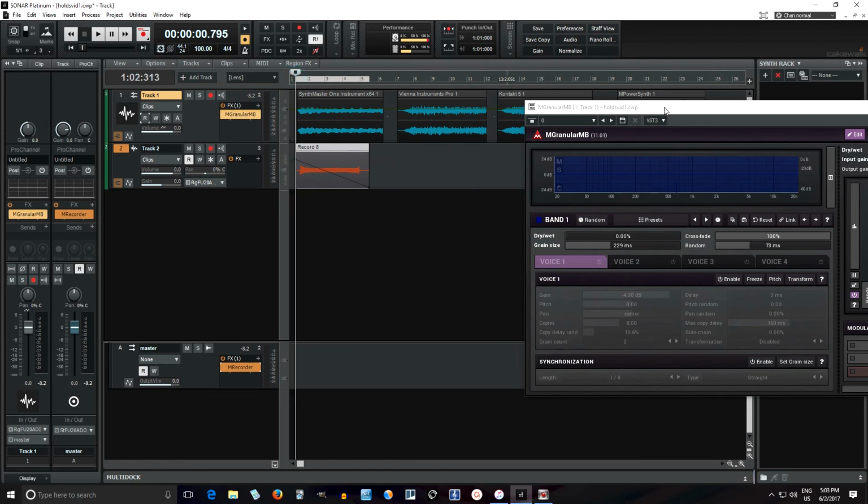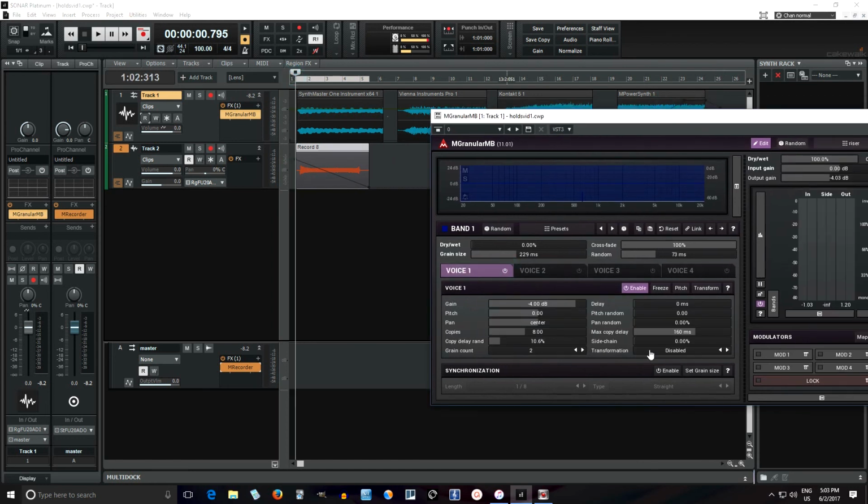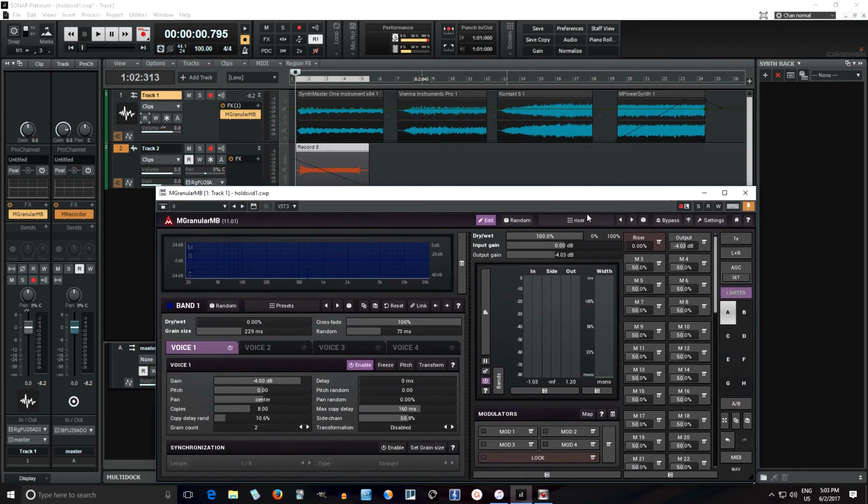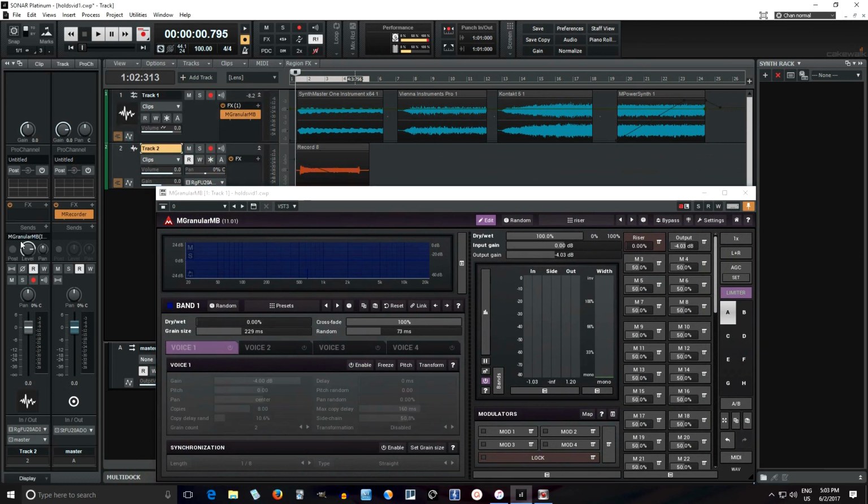Now, if you go into here and look at the side chain, you can kind of mix these. So I'll do like 50%. So you should hear some of the voice and some of the synthesizer pad put together, if I did this right. Let's find out. Okay. Make sure it's going there. Sidechain out in multiband. Let me turn this down so you don't hear it. Here we go.